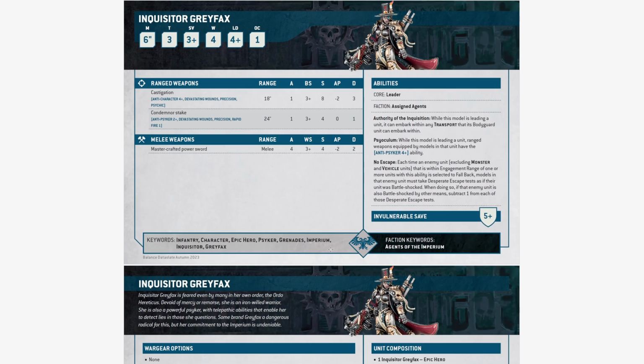By the way, faxing is awful, and nobody should ever do it again. Now, this has a 6-inch move with a toughness of 3, save 3 up, 4 wounds, leadership 4. Why? What? Leadership 4? Nothing in the game is leadership 4. Literally nothing in the game is leadership 4. What is going on with this person?